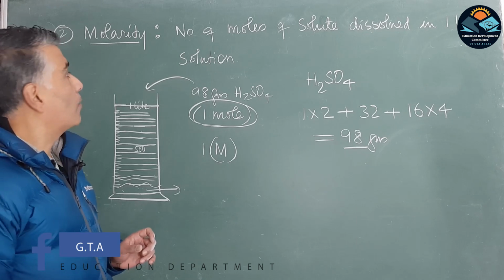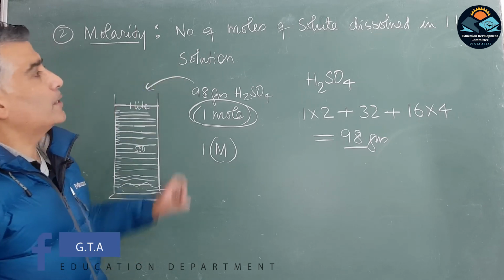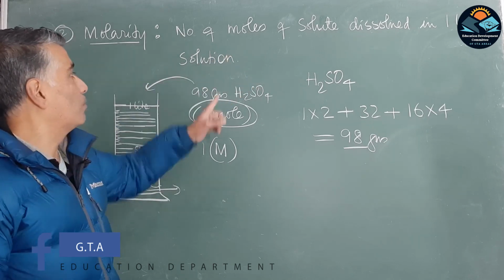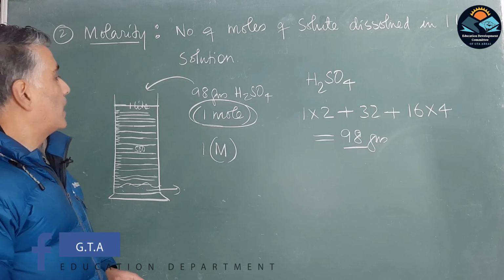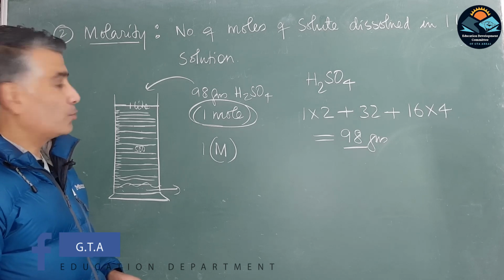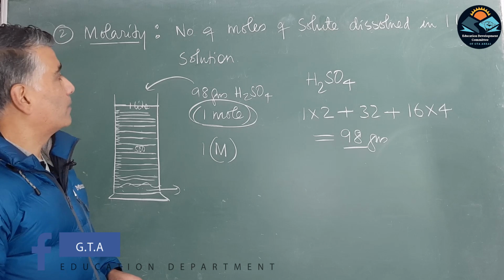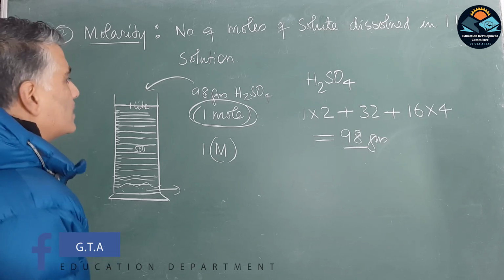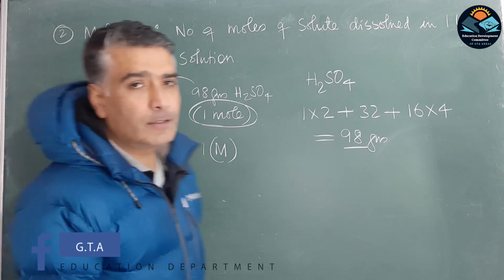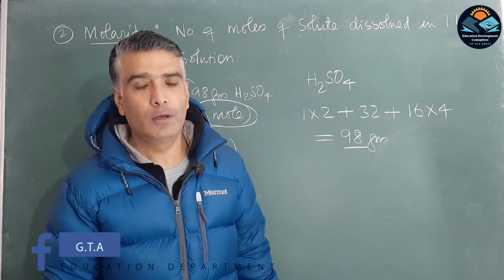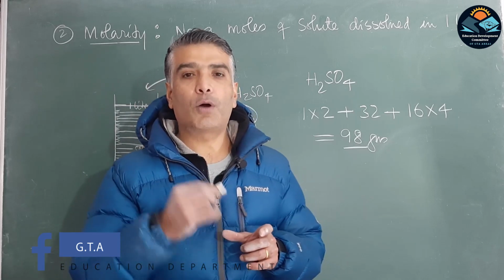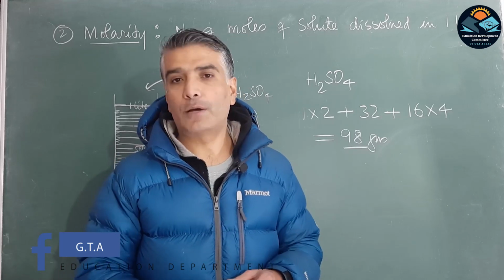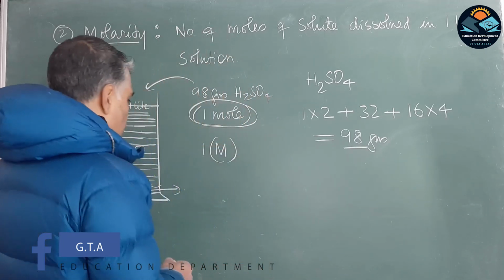There should be a way out, because as per the definition, whatever is the number of moles present in 1 liter, only that number of moles is called molarity. But if you don't have 1 liter, then you get into trouble, because then you'll not know how many moles are there in 1 liter, and you'll not be able to express the concentration of the solution in molarity. So what is the way out? The way out is to have a formula, a relation with which we can find the concentration of any solution having any volume, need not be 1 liter, in terms of molarity. So that's what we'll try to do.